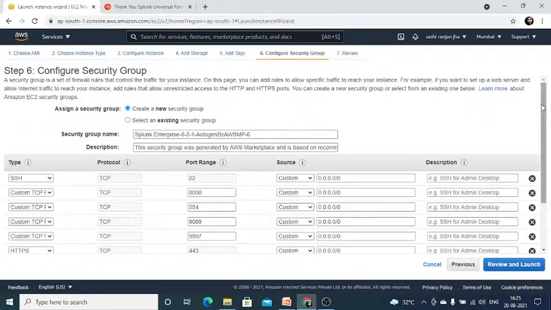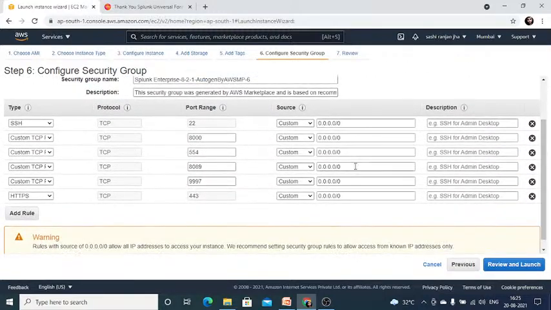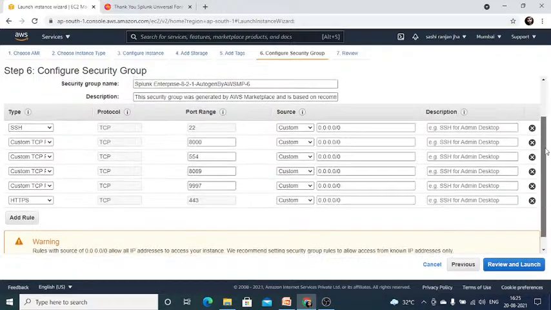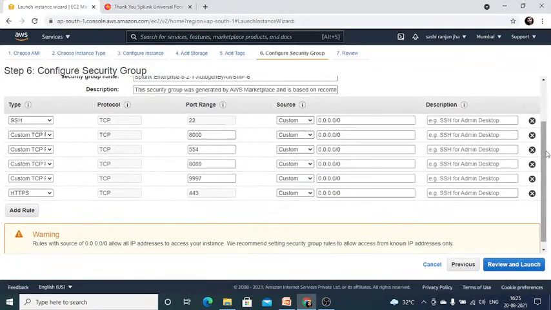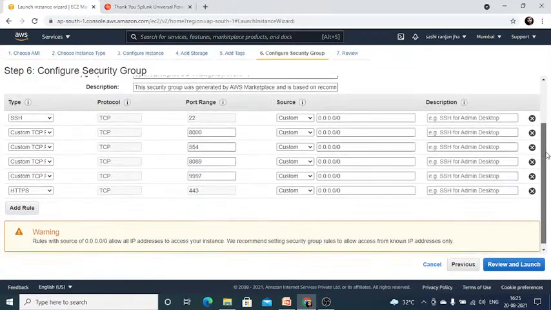Okay, so here is something that is needed. In this case, for the sake of simplicity, we are launching the Splunk Enterprise version from AWS. But if we want to install it on some other instances, like on a Unix or Linux based instance or on Windows, sometimes we need to configure this security group.